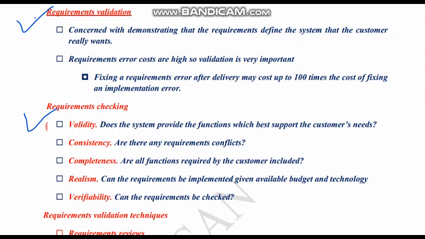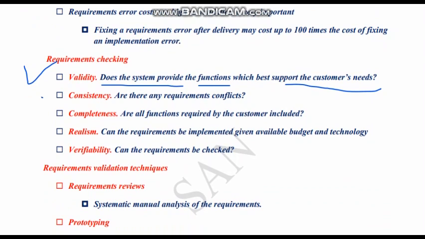Here it checks whether the system provides the functions which best support the customer needs. It means whatever system you are going to design, whether that system will provide all the functionality needed by the customer. So validity means checking whether, with the requirements you have collected, you can write code which will satisfy all the needs of the customers.